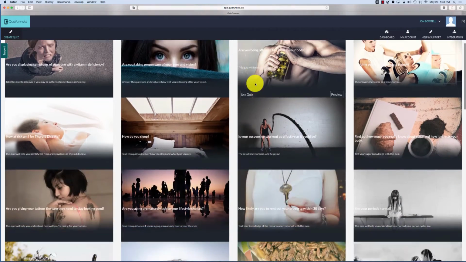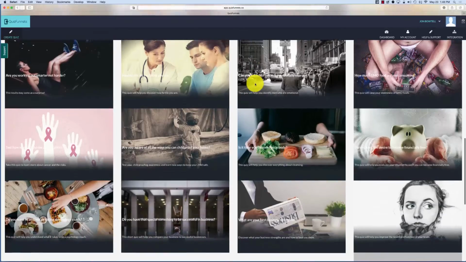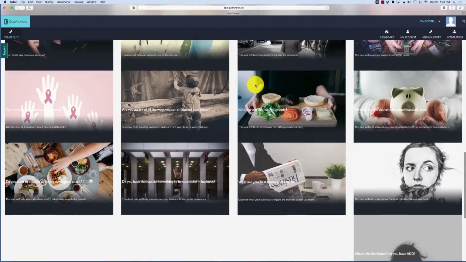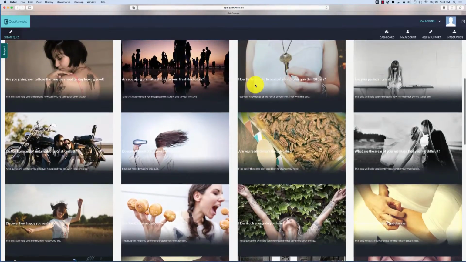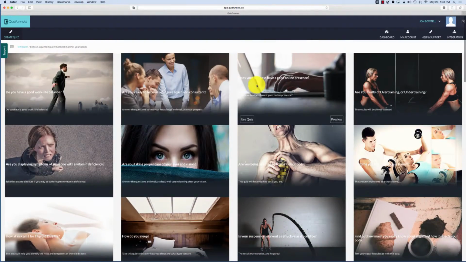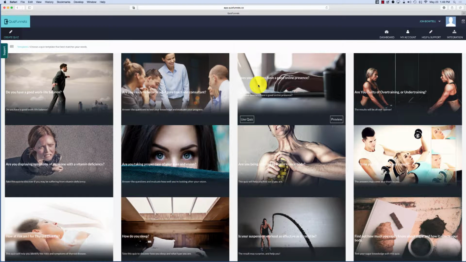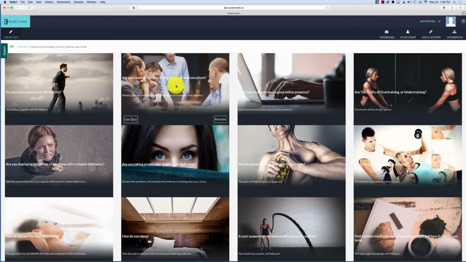And you can see they've got a ton of really cool templates that you can choose from. And there are upgrades to get more templates, which I again encourage you to look at, because you're going to want to have variety, particularly if you're selling in a lot of different niches. Now I'm going to create a little survey for you guys, so I am going to choose something like this. This looks like a pretty good one to me, so I'm going to use this quiz.